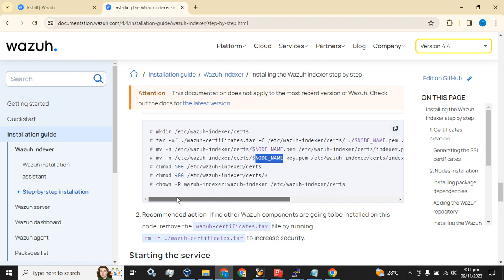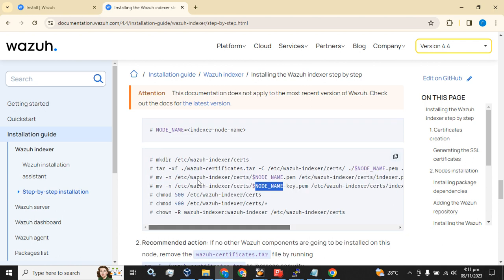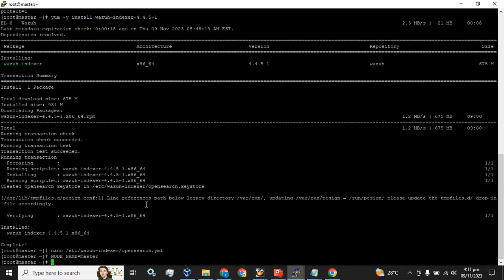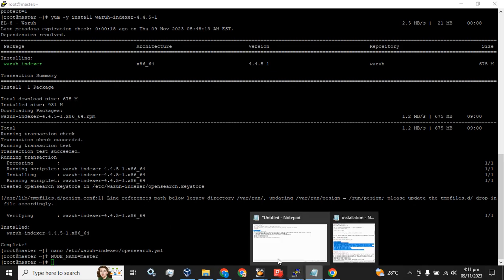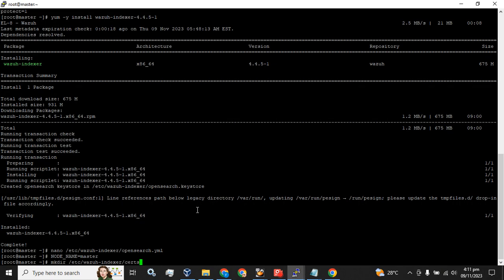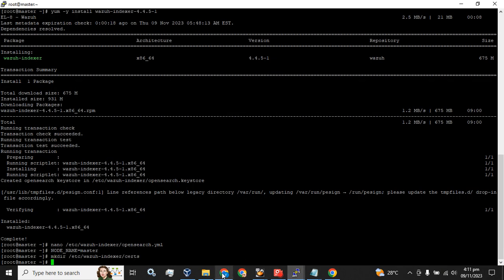Nothing else needs to change, and you will mention your node name first over there, like the way I am doing. Create the directory.